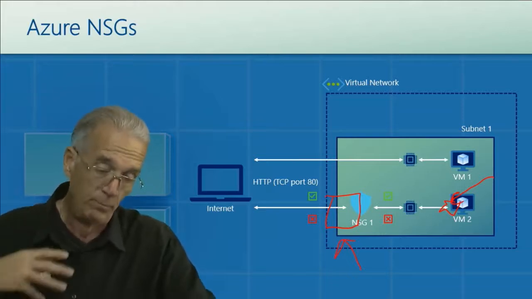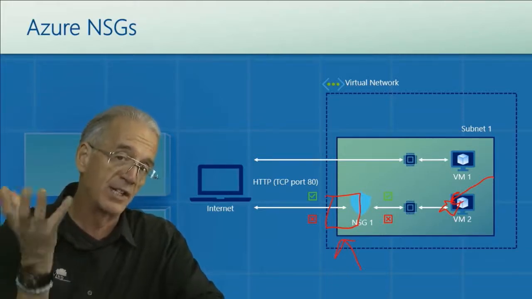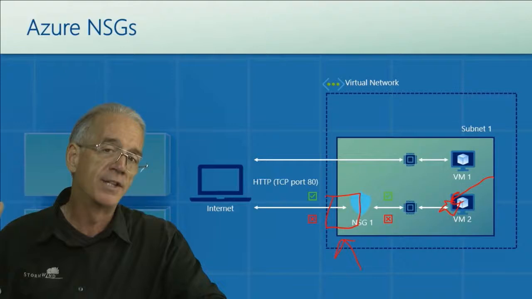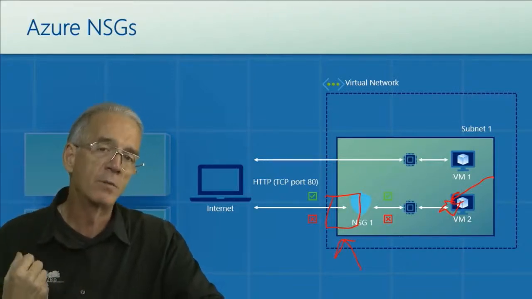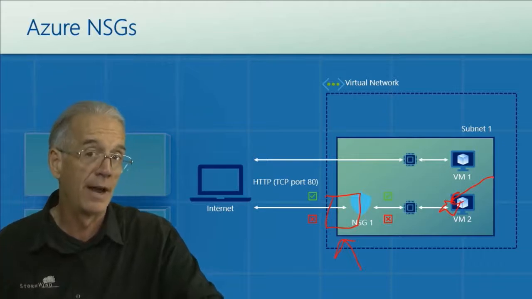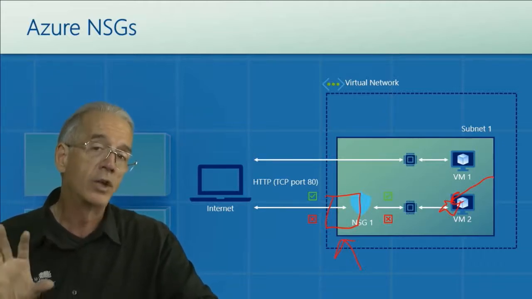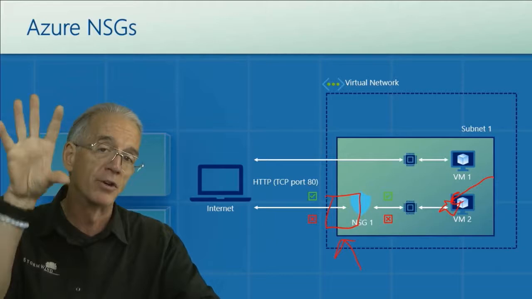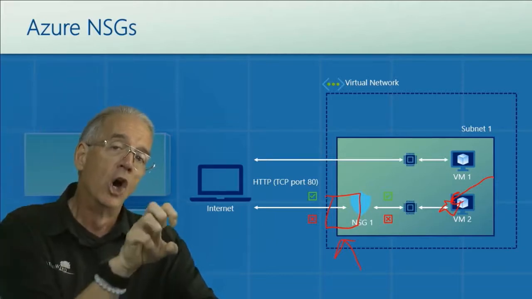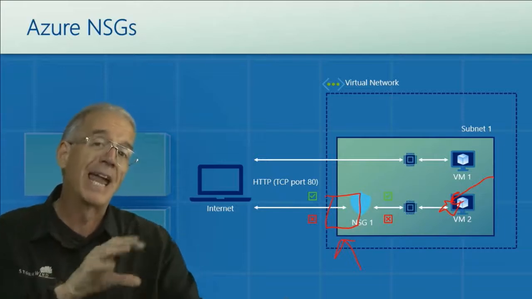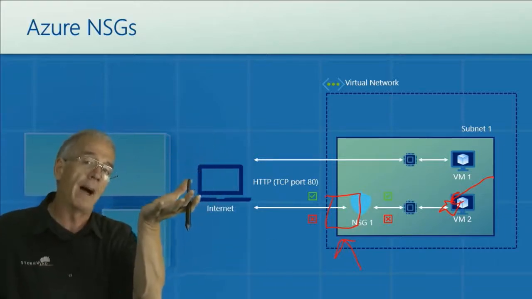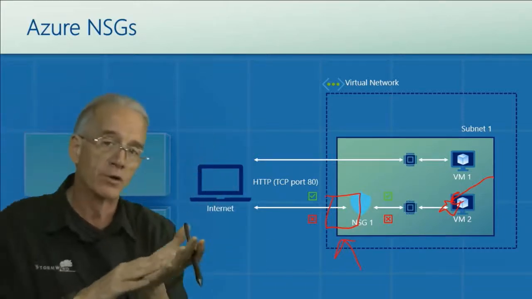Now, remember, when you create a network adapter, that exists as a separate entity. There is a selection when you create the virtual machine that says, if I delete the virtual machine, do I also delete the network adapter? Otherwise, you can take a network adapter, disconnect it from one virtual machine, hook it to another virtual machine, and anything that's applied to that network adapter is going to be applied to that virtual machine.